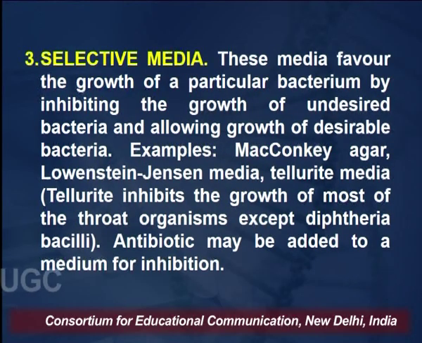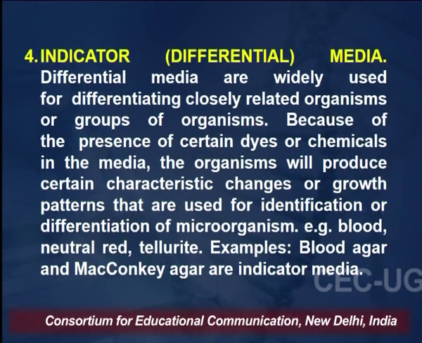Selective media. These media favor the growth of a particular bacteria by inhibiting the growth of the undesired bacteria and allow the growth of the desired bacteria. Examples are MacConkey agar and tellurite media. The tellurite inhibits the growth of most of the throat organisms except diphtheria bacilli. Antibiotic may be added to the medium for the inhibition.